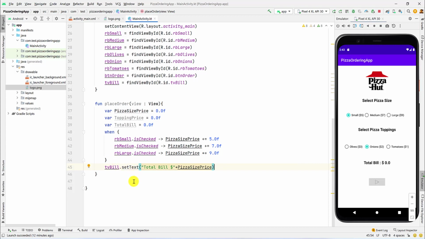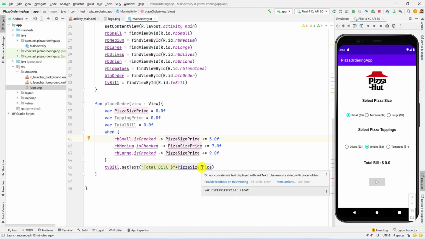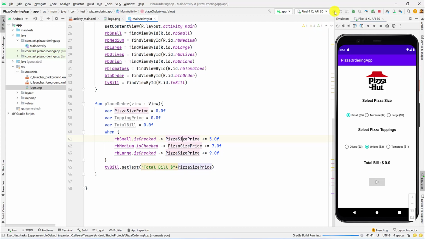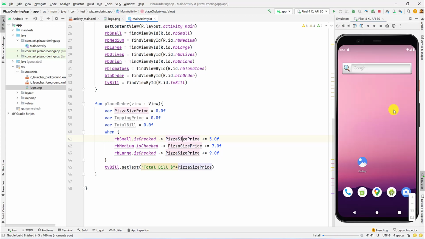So if we run this application at this stage, whatever bill we have calculated here will be displayed with this text: total bill is going to be this. Let's run this application and see how the output looks, or how this application behaves.